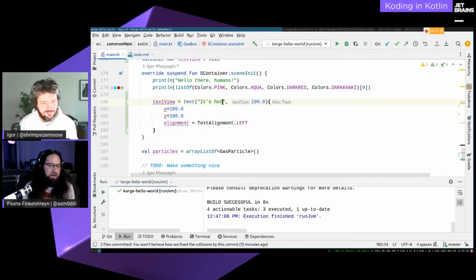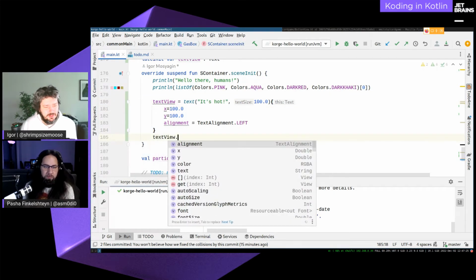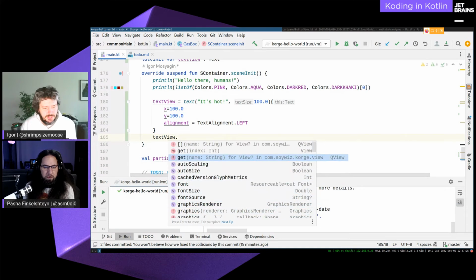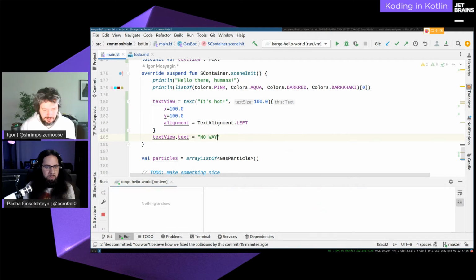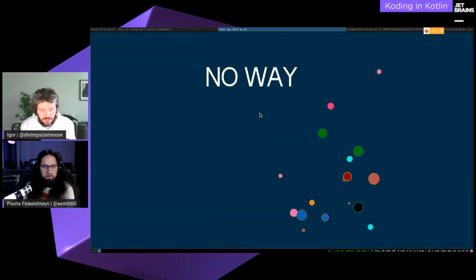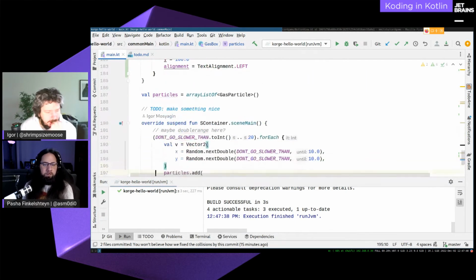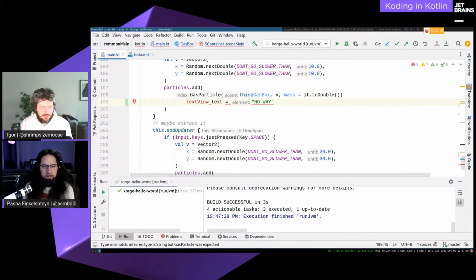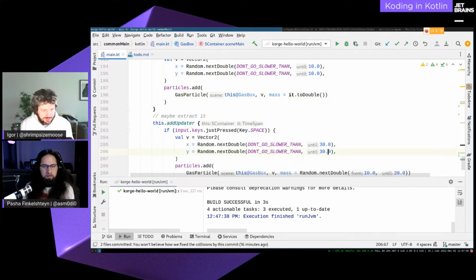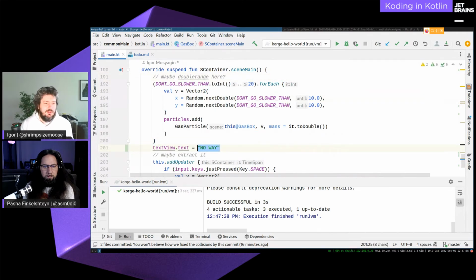Now the thing is, we should update. Okay, yeah. Text equals to something like that. Yeah. Okay. So this just changes, right? I want to, when I add a particle, I want to, no, wait, not here. When I add particles with space, text is len of particles.